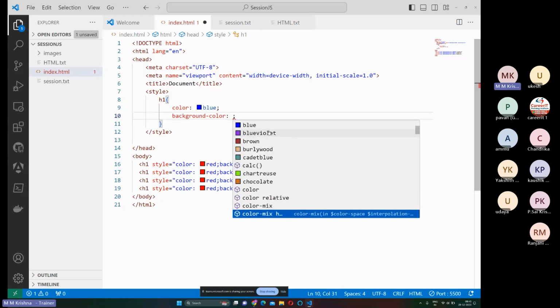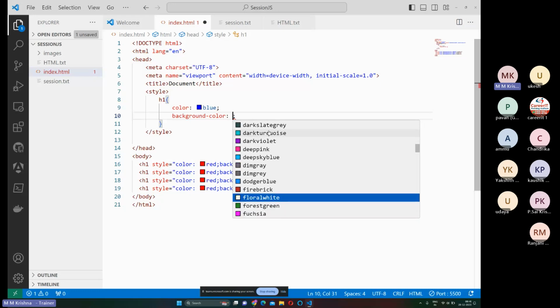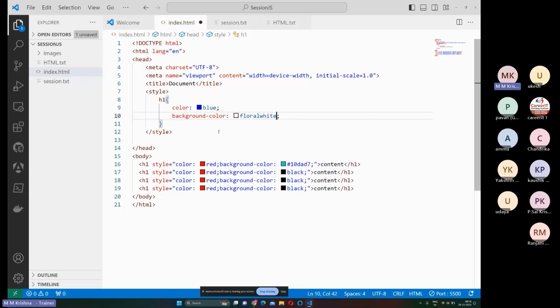You can choose any colors, or you can use colors which are relevant to you, which were given to you on your corporate website. In the corporate world, they'll be giving you the color codes and also asking you to work with them.